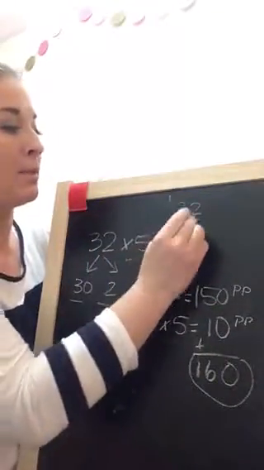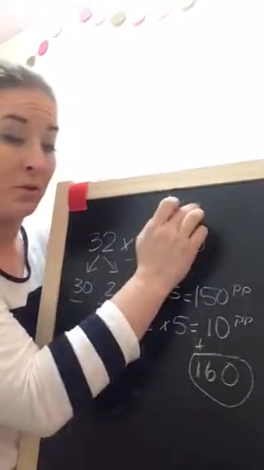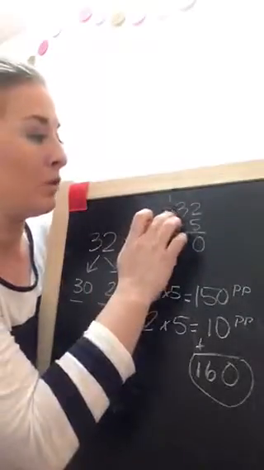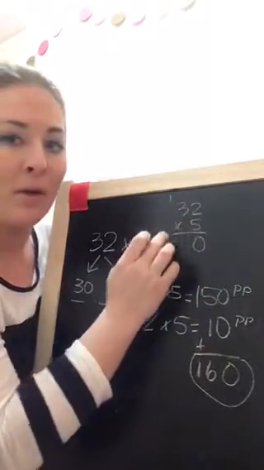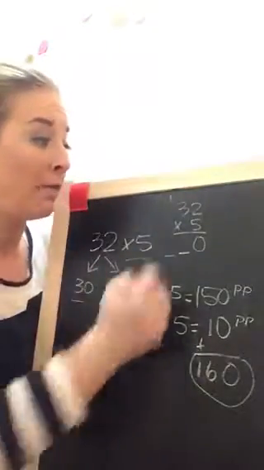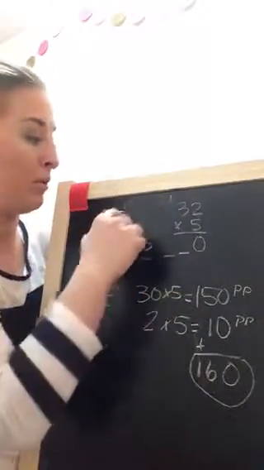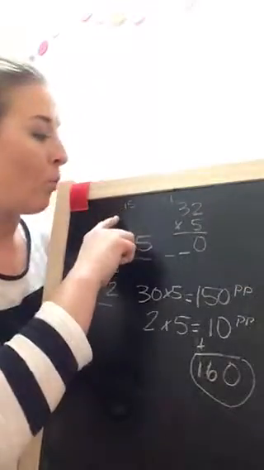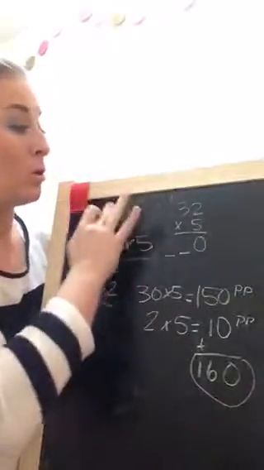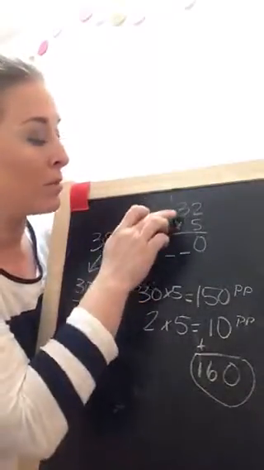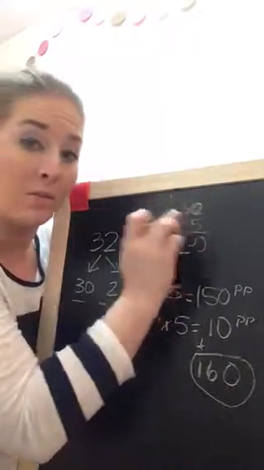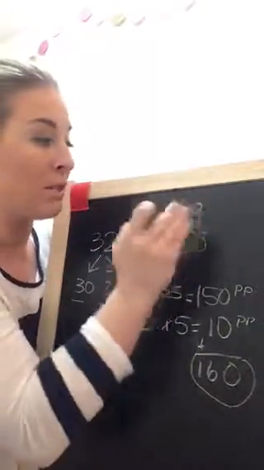So then really, since you're done using this 2, the ones place, now you just multiply 3 times 5. But for some reason, you wrote it here and here. Because even though 3 times 5 is 15, which is ones and tens, we wrote it here in the tens and the hundreds place. Because what you're really doing is multiplying 30 times 5, because you're not using that 2 anymore. You're not using the ones place anymore.